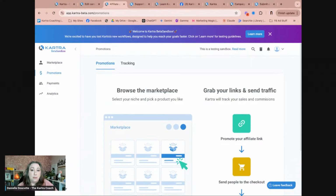But one of the big changes that Kartra is making in 7.0 is going to have to do with the affiliate management. So if you have affiliates turned on for your products now, you may have experienced that the user experience for your affiliates is not ideal. They have to log into a Kartra account of their own that is free, but it's a little overwhelming because currently their Kartra account looks just like ours. They have all the tabs that they don't need. It's a little confusing, and it's also kind of pushy if they click on them to upgrade to a paid Kartra account, which may not be anywhere near appropriate for your affiliates, depending on who they are and what kind of business you have.